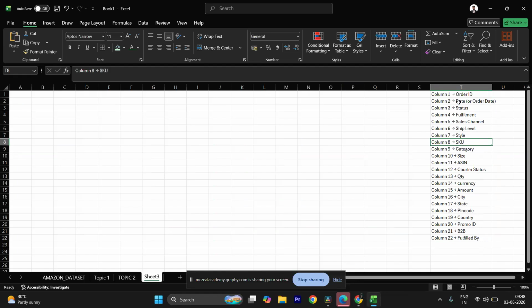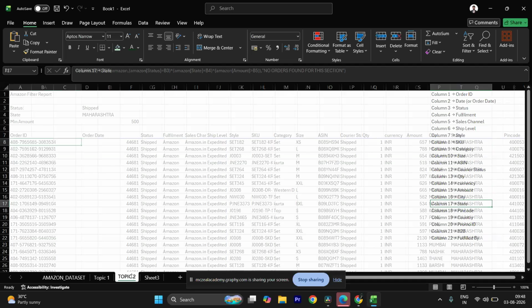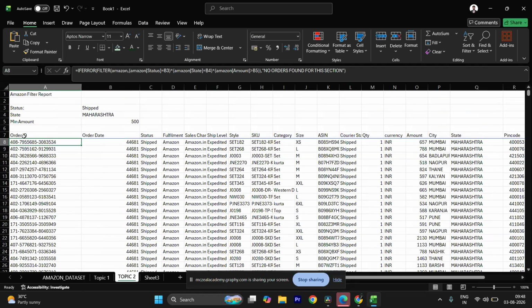I want my order ID, then category, then the amount, then city and state. These are the things I want in my table, not all 22 columns. How can I make it possible? Let's see how we can do this.